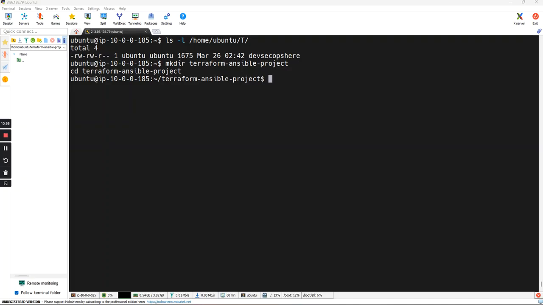I can use Nano, or Vi, or touch to create these files, but I'm going to use Vi, which is much simpler for me. I'm going to take my time with creating these resources.